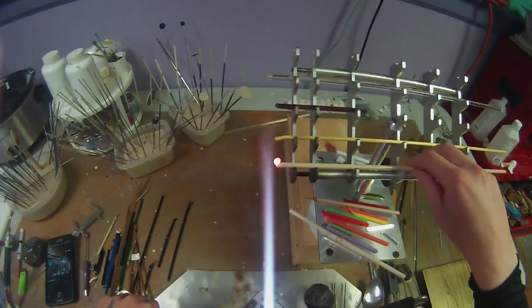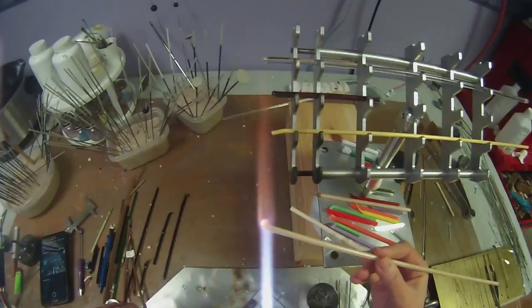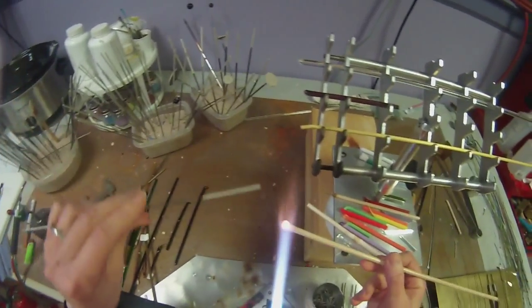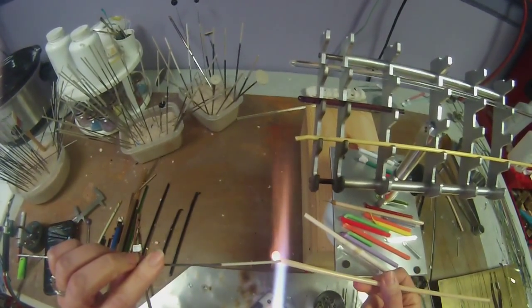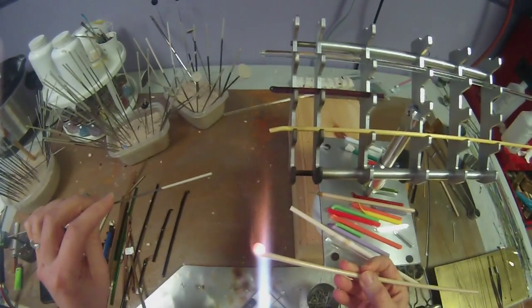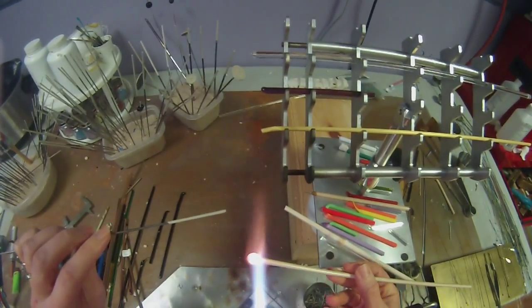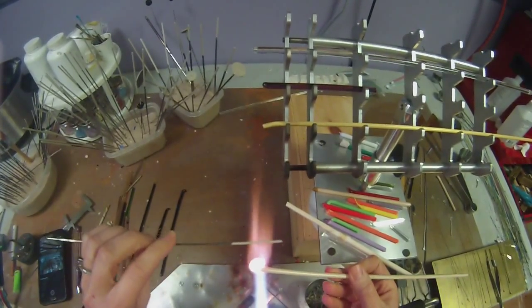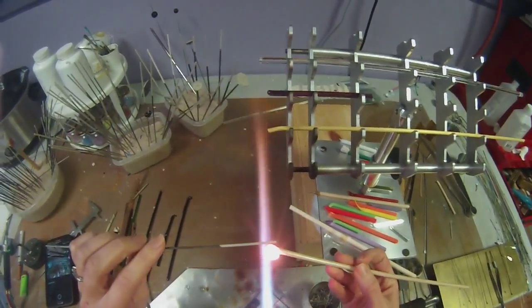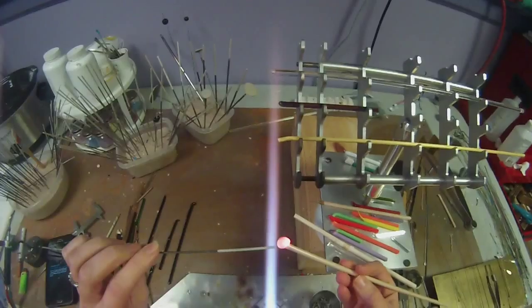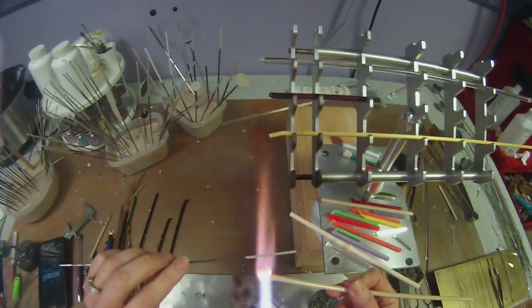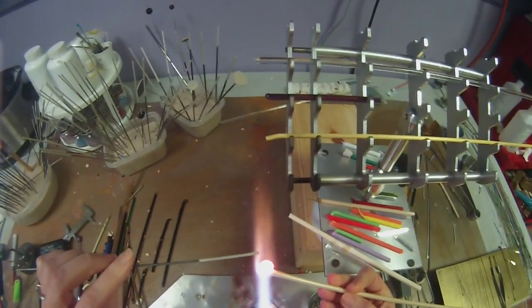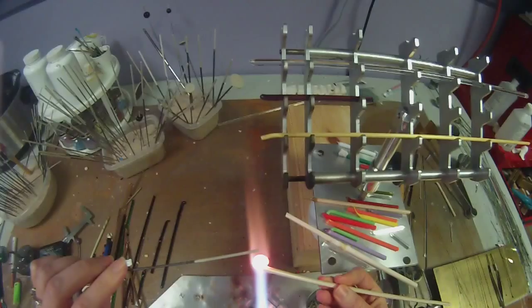So what I'm going to do is start by making the base rondelles. I've got my mandrel ready, just getting a decent gather going. I start by making two donuts on one mandrel. I usually do two at the same time because working with silver glass I find it difficult to get two that look exactly the same. So I find it easier to do two on a mandrel because then they're both getting the same exact reduction plane.